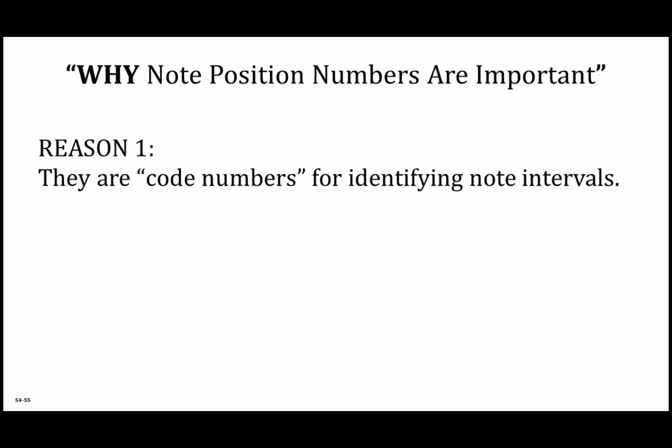Reason number 1, note position numbers automatically identify distances or spaces between notes for us in both chords and scales. And as you learned back in session 3, we call these distances note intervals. Thus, note position numbers are like a coding language for identifying note intervals between every note of every type of chord, no matter what the chord letter name is, which is a huge advantage in learning music theory.